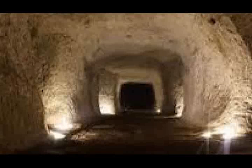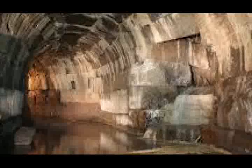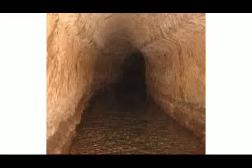Tunnels. The first tunnel, the Cloaca, was built from 600 BCE to 500 BCE and was believed to be built by King Tarquinius Priscus. The Cloaca is about 1/3 of a mile or half a kilometer. Tunnels were usually used for sewage or water transportation that was out of the way of foot traffic. Tunnels were often also connected to aqueducts so Romans didn't have to build around mountains.